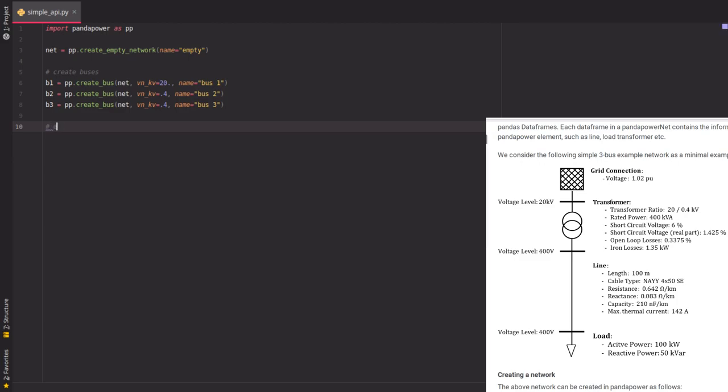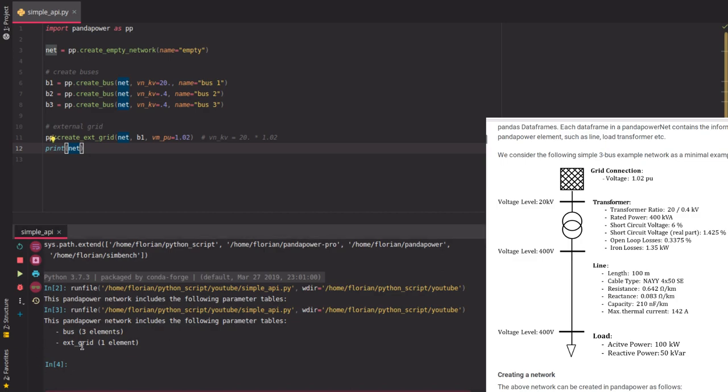So we got the buses now, and now we want to connect an external grid, which is the slack bus, to bus number 1. The external grid is created by calling create ext grid at bus number 1. This is the variable or the bus number being passed here. The default value for the voltage magnitude in per unit is 1 for the function create external grid, but we want a magnitude of 1.02, which means if we want to calculate that not in per unit but in absolute values, we would have to multiply the voltage of this bus, the 20, by 1.02. So now we have an external grid connected to the network, and this is shown here.